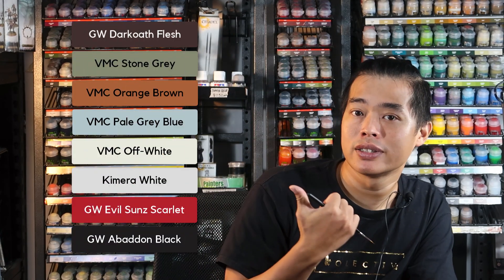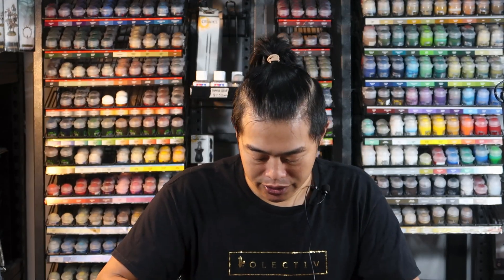Usually for me, I use the side of the brush to create layers of paint. Richard Gray uses the tip of the brush to just scratch and scratch and scratch to create really intricate designs. At the beginning, while I tried this, it was a real big mess because I couldn't control the thickness of the paint or the amount of paint on the brush. The second lesson I've learned is that the paint needs to be slightly thicker — just enough to flow off the brush — and the brush cannot be overloaded. Practice a few times on your nail to get the precision and movement ready before you go on to your model.